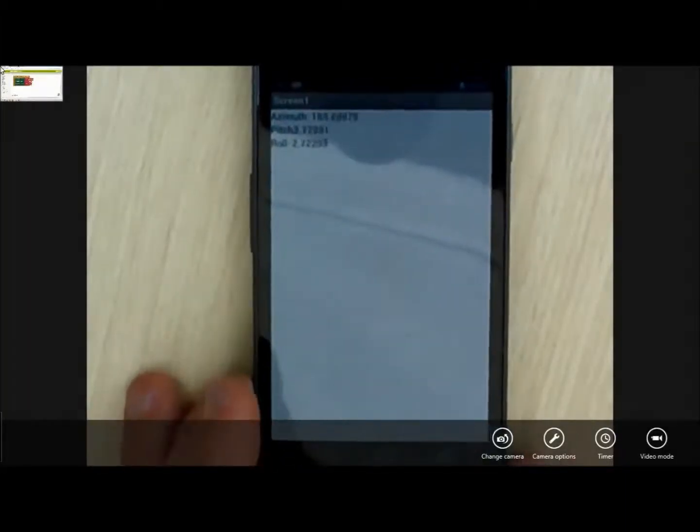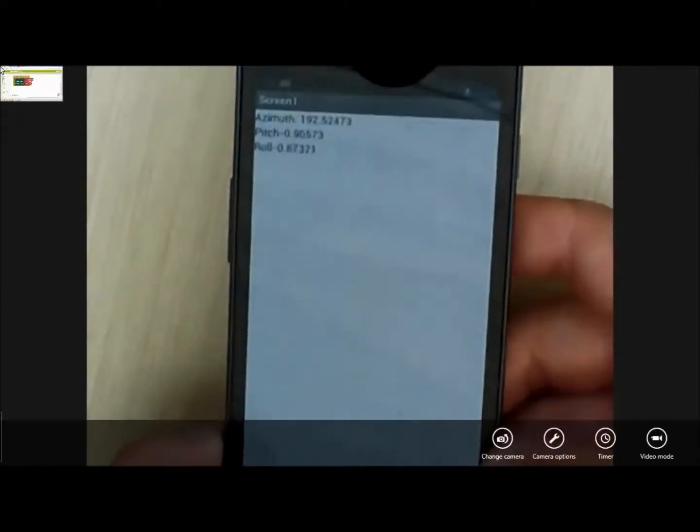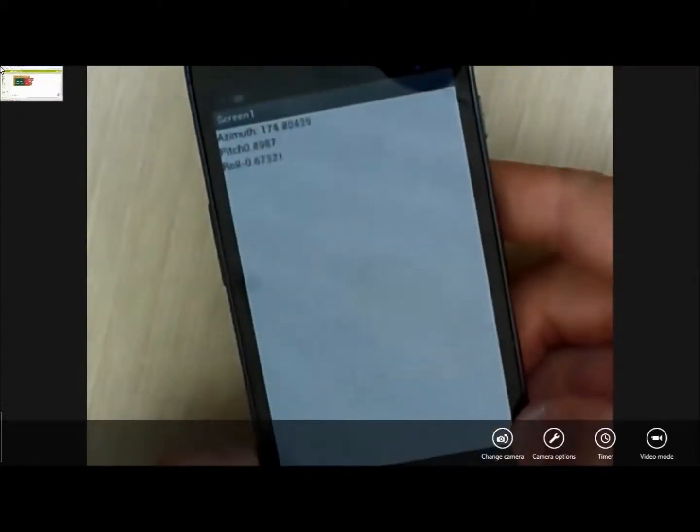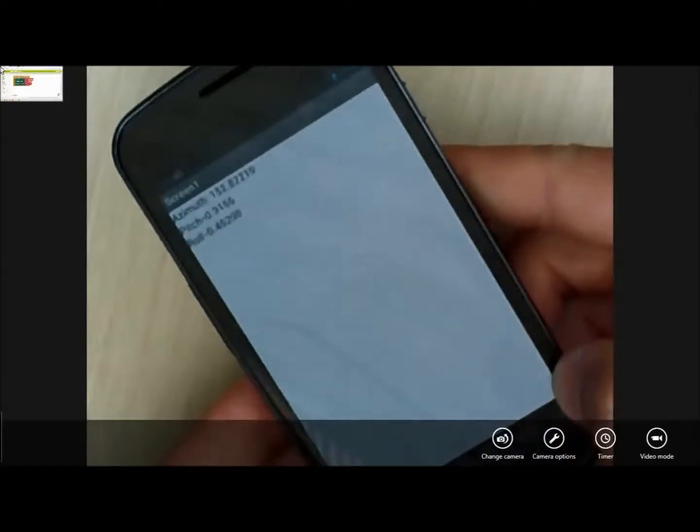And it's kind of interesting. When I pop up my app, we see things are already changing, even though the phone's sitting there. And that's because the orientation sensor is actually really sensitive. Okay, so let's see how these values change. If I pick up my phone and I start turning it like this, notice that one of those values is really going to change a lot. Which one is it? It's the azimuth.